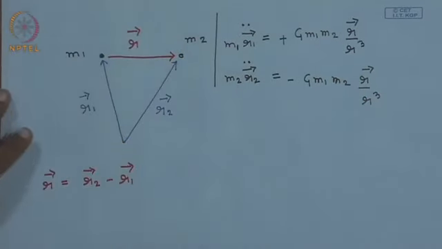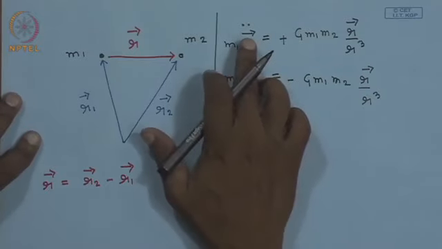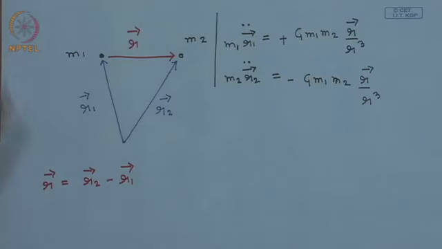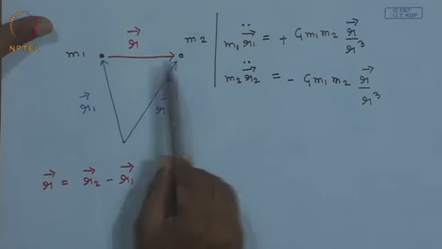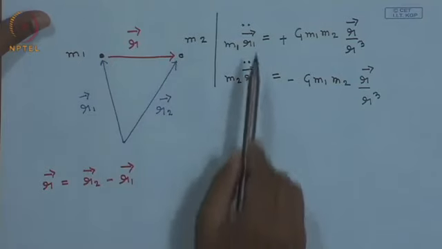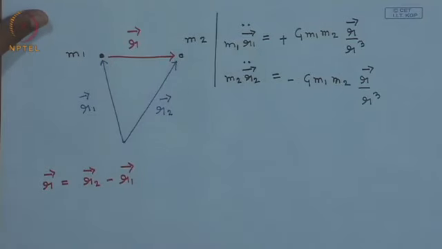Now, the question is, how do we solve the equation of motion of these two particles? You can see that they are coupled. So, the motion of this particle depends on the coordinate of this particle, and the motion of this particle depends on the coordinates of this particle. We have to simultaneously solve both of these equations. So, to do that, it is convenient to change the coordinates.